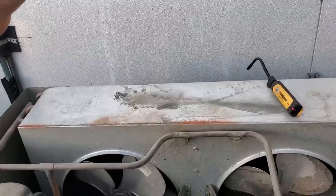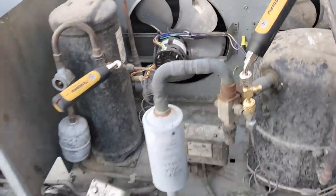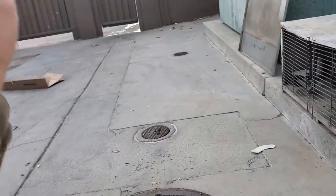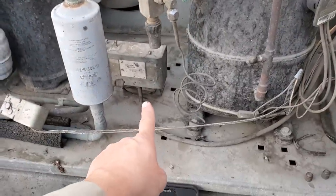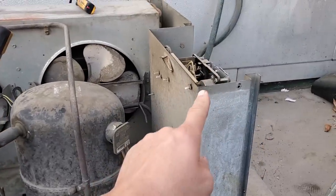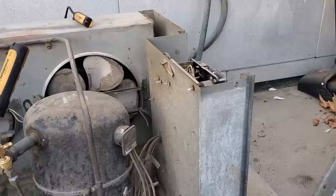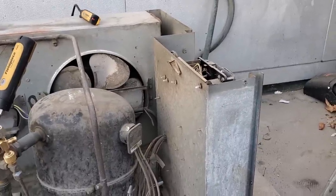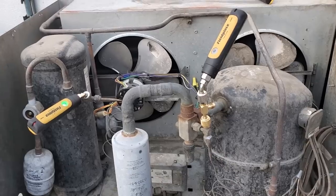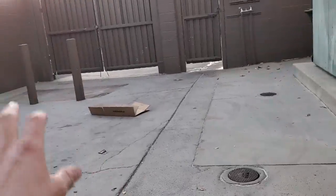Two things I think might be the problem. That piece of cardboard could have been sucked up against the condenser — it was a very windy day. We have the Santa Ana winds here, 70 mile-an-hour gusts, and stuff blows around like crazy. We have an auto-reset dual pressure control, so if it did go off on high head pressure, it would reset itself. Second thing: right around the time they called me — around 2 o'clock — the unit would have been in defrost for 30 to 40 minutes, which could account for high temperatures. That 30 to 40 minutes in the middle of the day is too long, so we shortened that down. We're going to come back tomorrow, clean the evaporator, and reevaluate everything. I think we're going to be okay — I'm going to watch it a few more minutes because we're dropping in temperature significantly. It's 66 degrees right now; when I got here it was probably in the 70s.